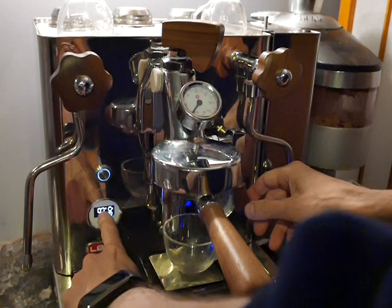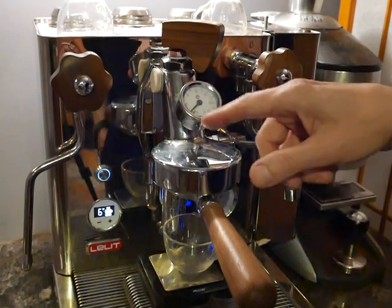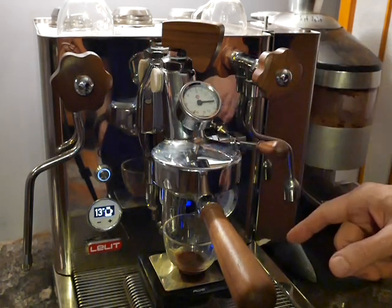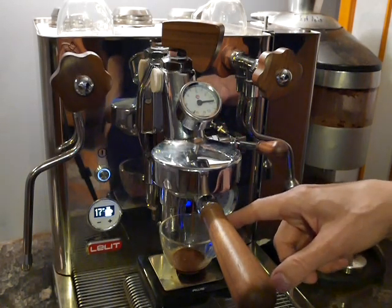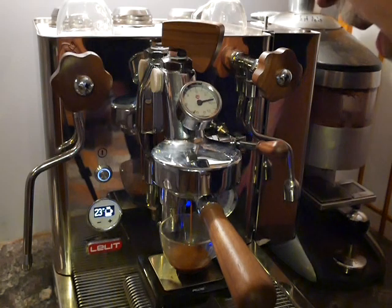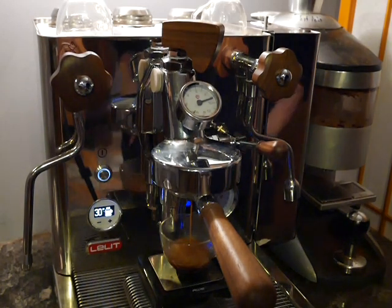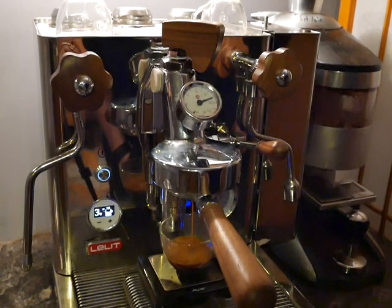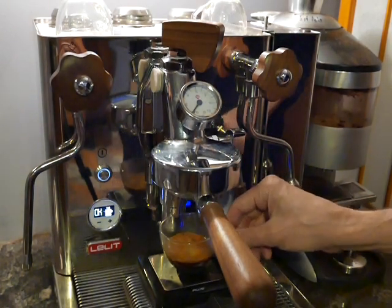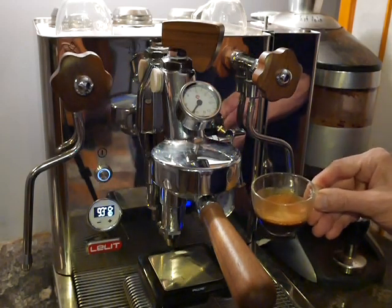We are starting with 15 grams. Over here you will see the shot timer, which is now ramping up. If you watch the manometer, you see that at 7 seconds it starts rising. It hits 10 bar at 10 seconds, just like a good E61. We start with a dripping flow which accelerates over time, getting faster. We are at 10 grams after 26 seconds, and hitting 22-23 grams at 38 seconds, which is where we want to stop. Here is a conventional espresso shot — it took a little longer than usual, but that's the E61 with its long pre-infusion.